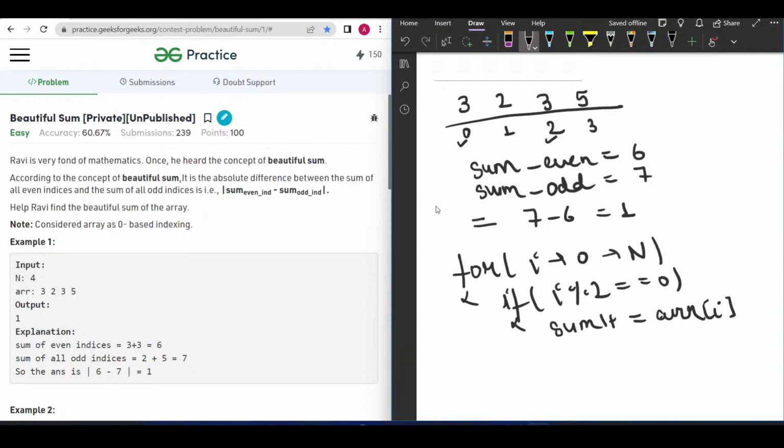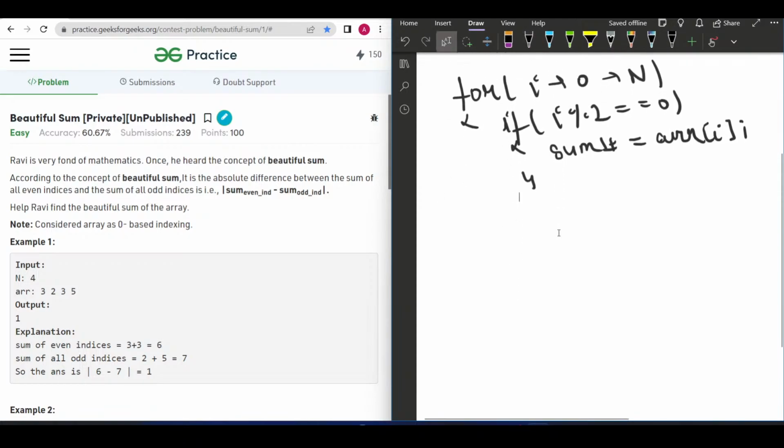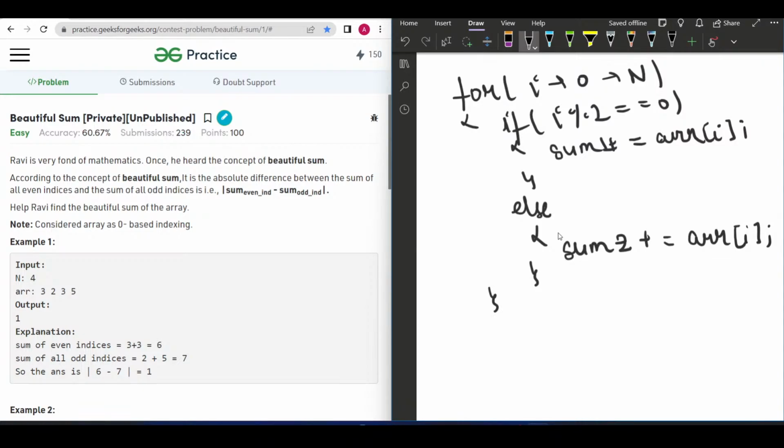And if this is not the case, then we'll be adding it to the sum2 variable, which holds the odd indexes. So if it is even then we'll be adding to sum1, and if it is odd then we'll be adding to sum2. And once the loop is done, that is 0 to n, we'll return the absolute difference between both, so absolute of sum1 minus sum2. That's what we have to return here.